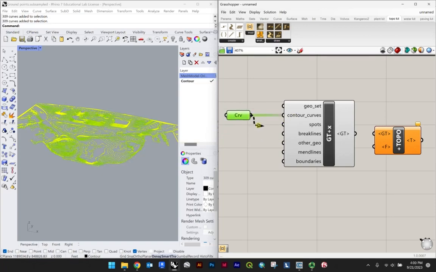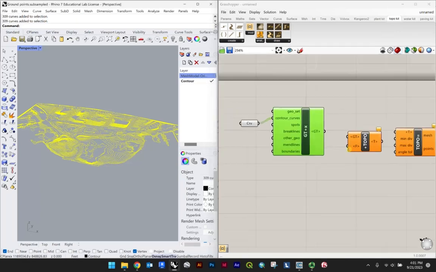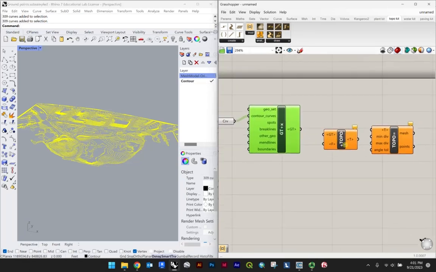So I've just done the drag. I just click down right here and plug that in to this input. From there, there's a question of what is the output? And so the output is actually a geo set. So it would be like this kind of thing, short form GT. This topo process basically is what we'll just plug into. And then the output here is the topography instance, right?